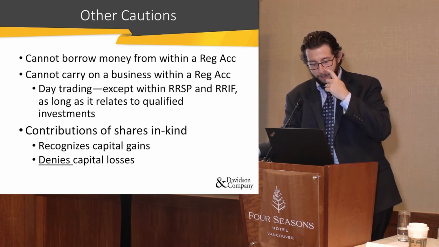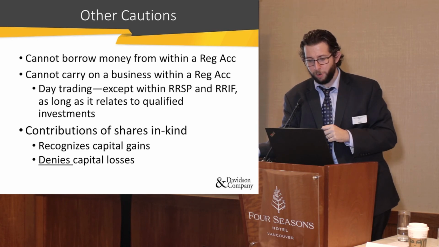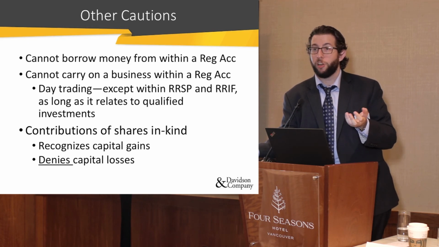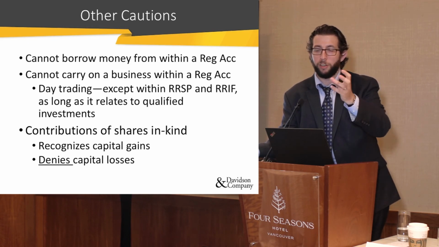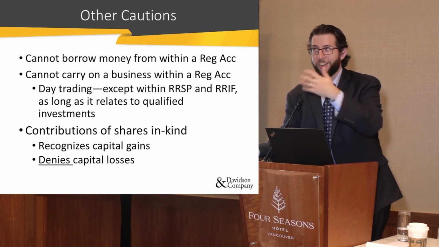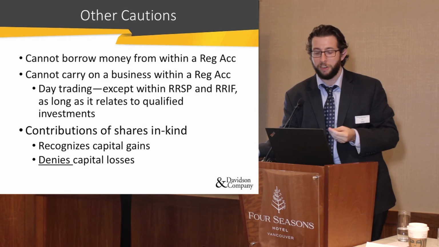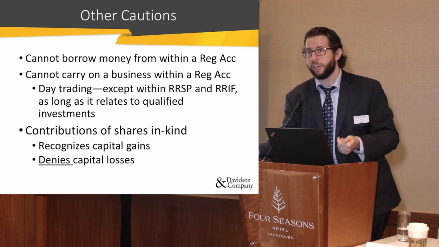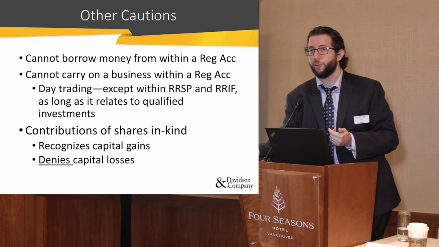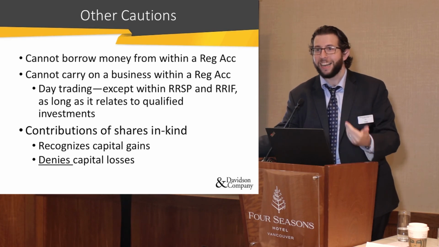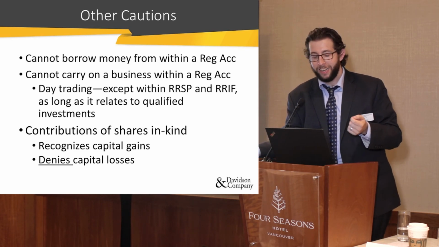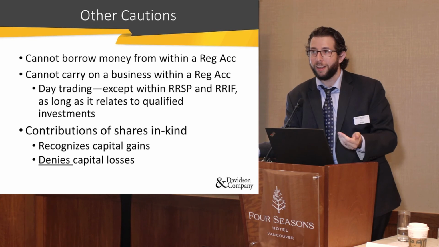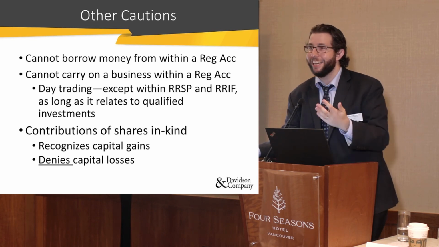The other thing to keep in mind, where I see people go wrong quite frequently, is contributions of shares in kind. In kind means that you're not selling shares and putting in cash. You're taking your shares of XYZ Explorations and putting them directly into a registered account. What happens is that any accrued capital gains are immediately recognized on that contribution. So you don't have the cash to pay the tax, but you have to pay the tax on it anyway. And then the real kicker is if you contribute something that has an accrued capital loss, that loss is actually denied in full.